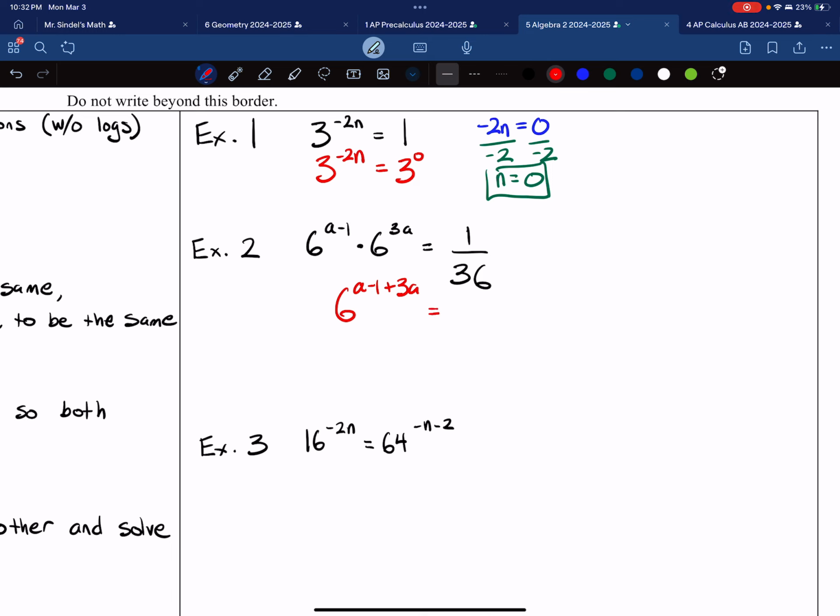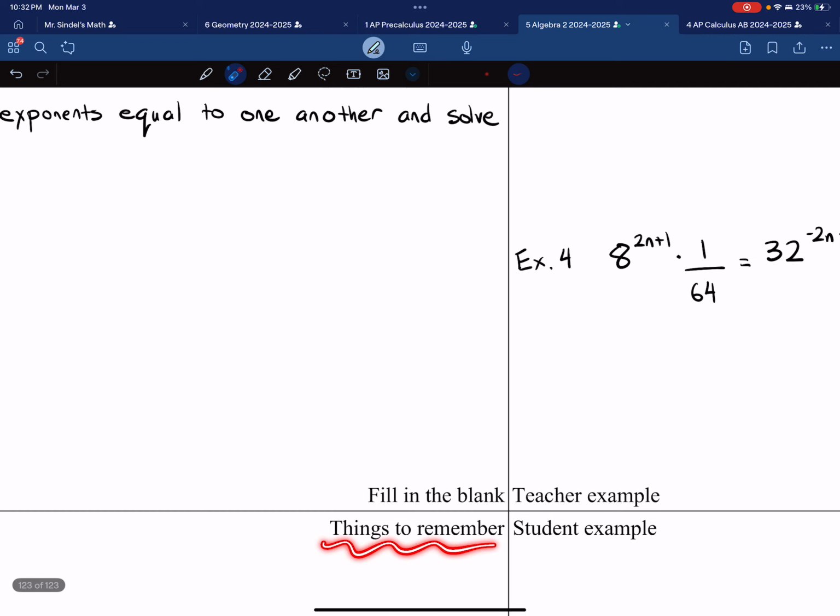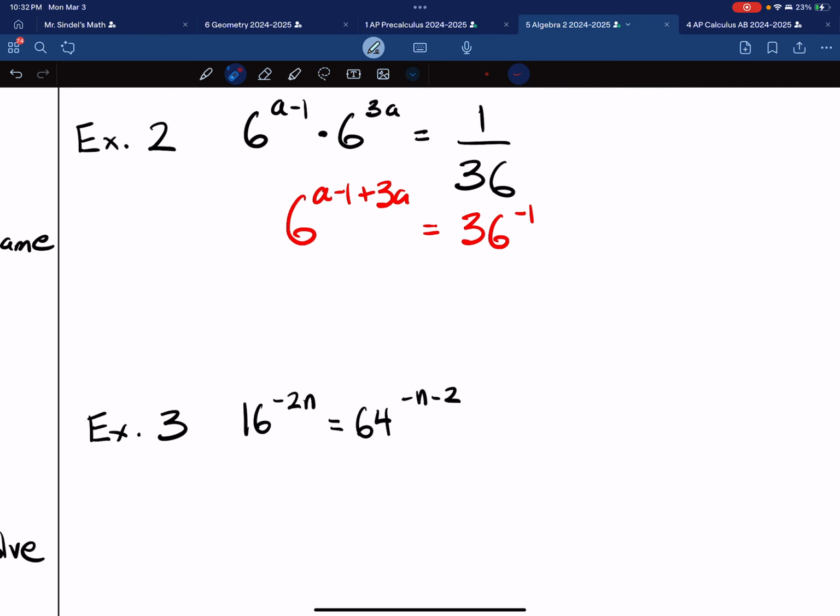On the right-hand side, I need to first flip this fraction. In order to flip it, I'm going to take this 36 and make it a power of negative 1. And then from there, I'm going to change the 36 down into the 6. That's just a fundamental rule, and this may be something that you want to write down in your things to remember section of your notes: whenever you have a choice between making this number bigger or making this number smaller, always opt for making this number smaller. It's the easiest way to go.